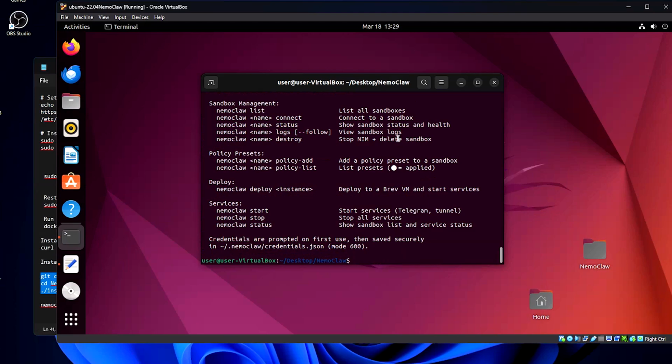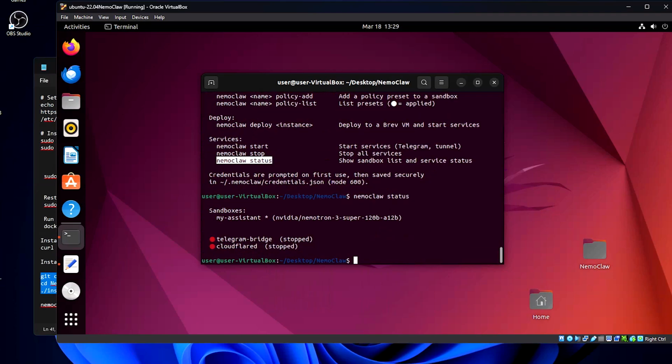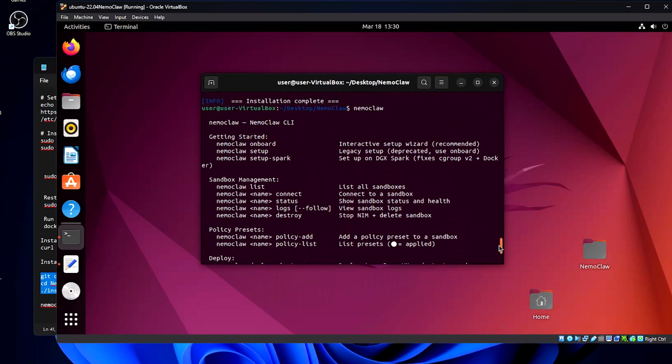It is giving all the commands, like nemoclaw status. We can also run the command nemoclaw onboard.